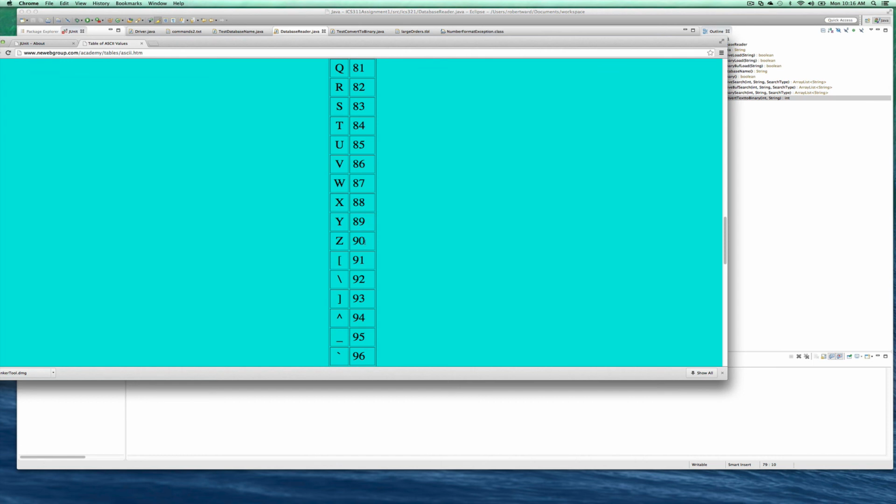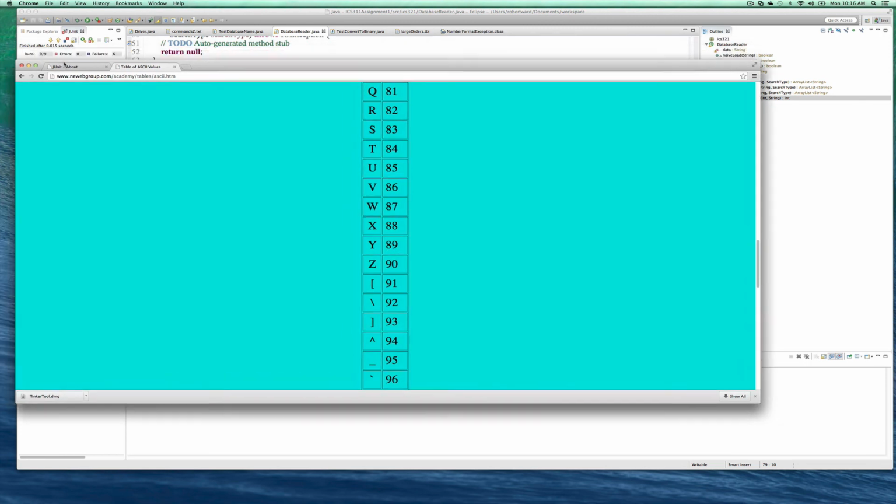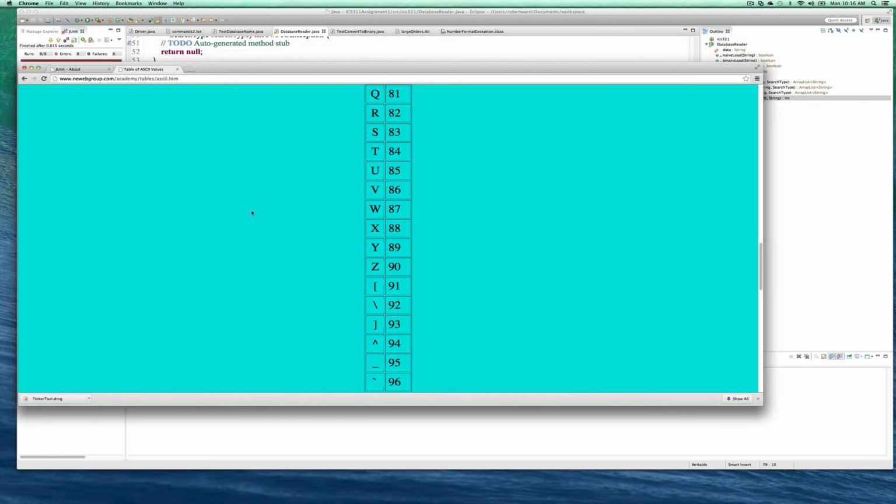Now, I'll have to keep track of that, though. So you'll have to figure out a way to say, oh, I'm in column 3. How do I want to save my int? Do I want to save it as an int? Do I want to save it as a char, a short? So there are different ways to save the data as well. They're all going to be integral, except for maybe some of the strings.